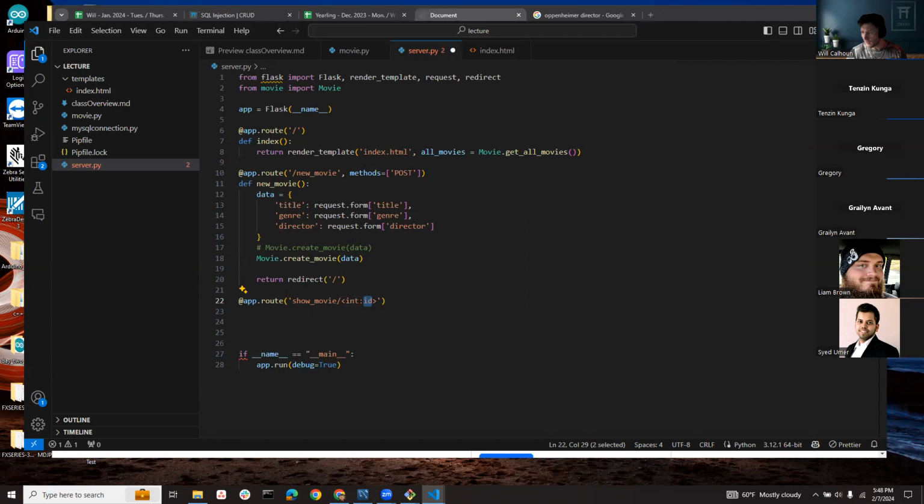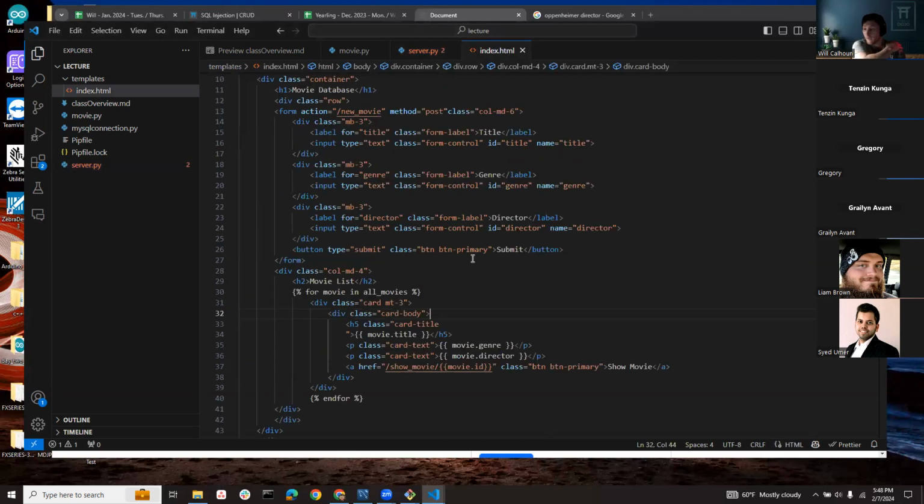Somebody said, great question on the index.html, I see that your Jinja syntax isn't on the same indent. It obviously doesn't affect the functionality, but could it? So no, HTML does not follow the same code spacing as Python. In Python, it's really important, because that's how it differentiates what we call scope. So is it within an if statement? Is it within a loop, et cetera? HTML, in theory, you could have all on one line. It would be disgusting looking, but you could have it all on one line.